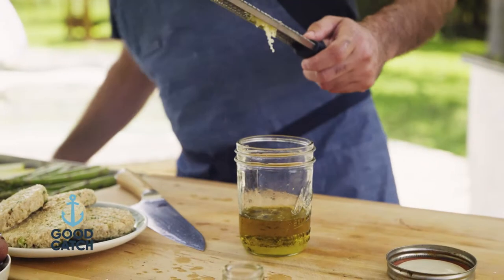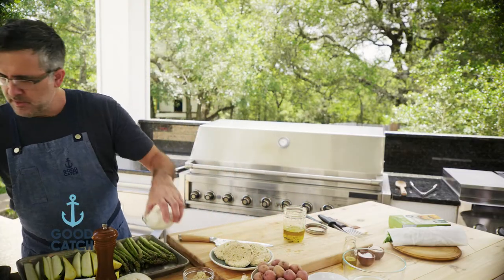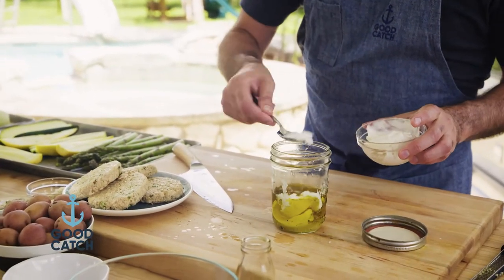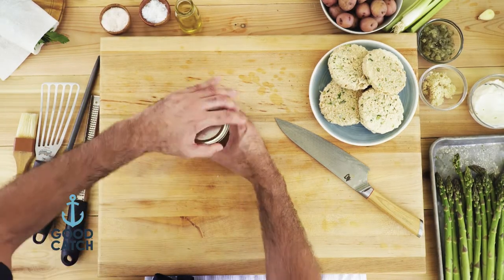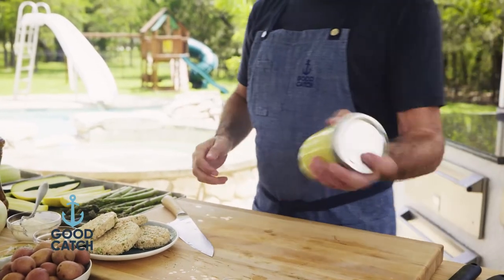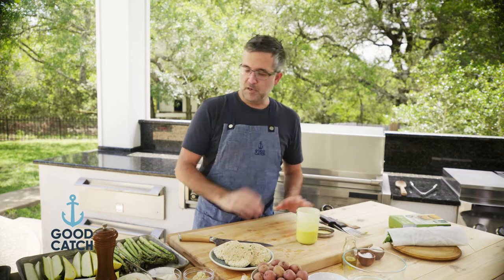Next I'm going to add a little bit of plant-based mayo, which is going to help emulsify this dressing. That's it. I love doing these quick dressings in a jar so you can just shake it up and it's ready to go. This is excellent on any kind of butter lettuce, maybe some shaved radishes, some shallots — a really nice light dressing on its own.